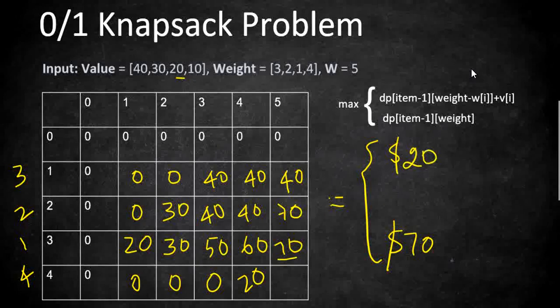As the item's weight is 4, we have filled the bag with 4 kg, and the remaining space is going to be 1. In our previous row, if we check what is there in cell 1, it was 20, and if you add 20 with this 20 it is going to be 40. So the maximum of 40 and 70 is going to be 70, and we are going to fill 70 in our last cell, which is actually the maximum value we can get by picking items of maximum weight 5. Hope you understand the concept of the 0-1 knapsack problem, and the code looks something like this.